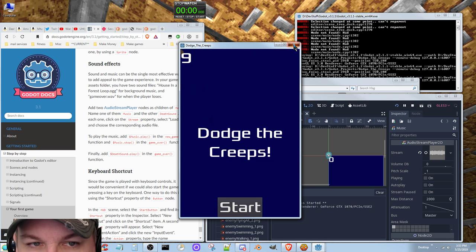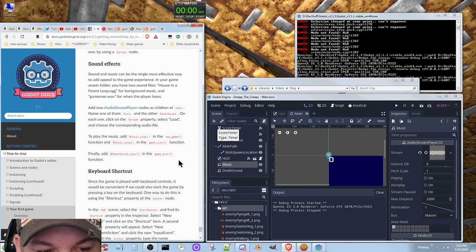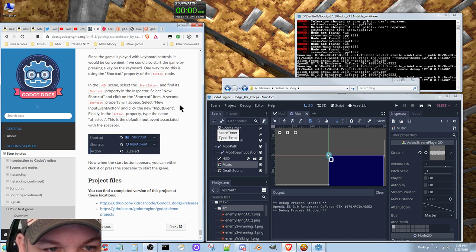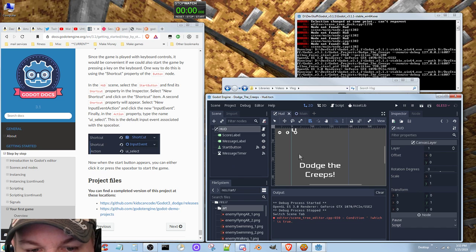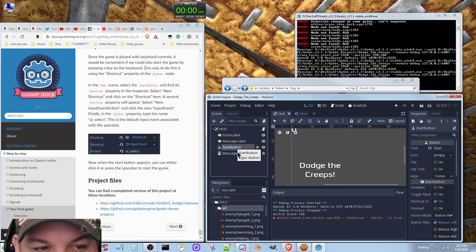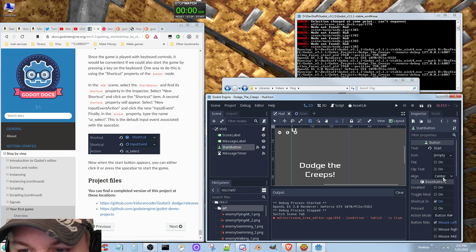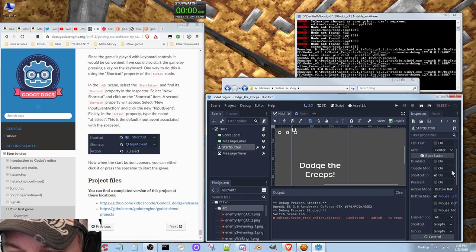Okay, and then the final piece here, keyboard shortcut, be convenient, start the game by pressing key on the keyboard, shortcut property the button node, so let's go to the HUD scene, or HUD, let's go to the start button, find its shortcut property, shortcut in.